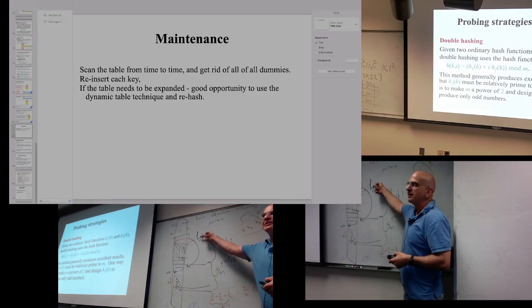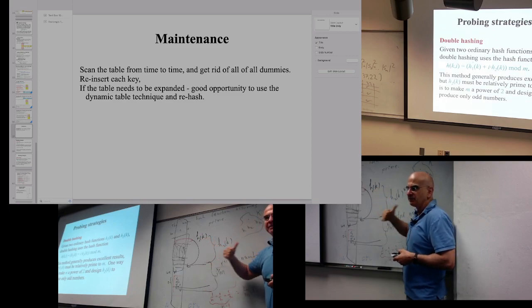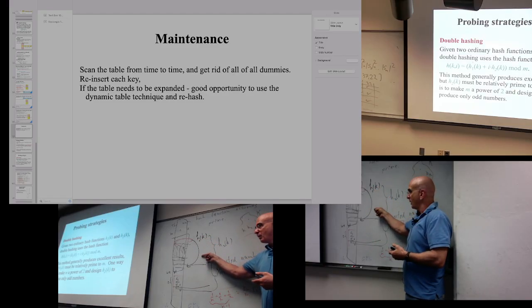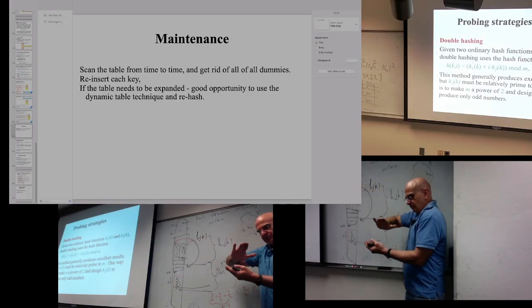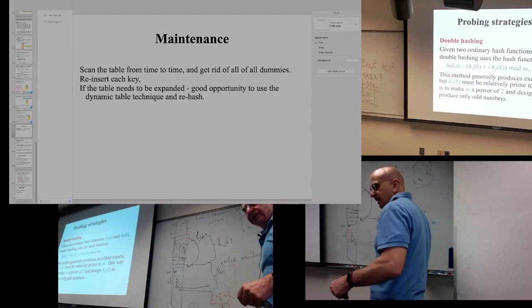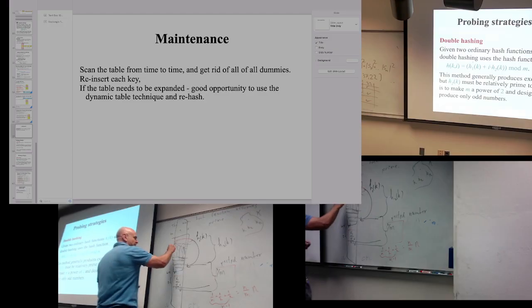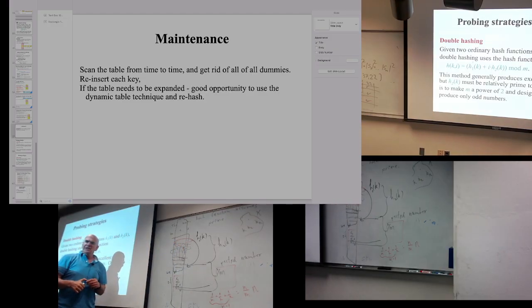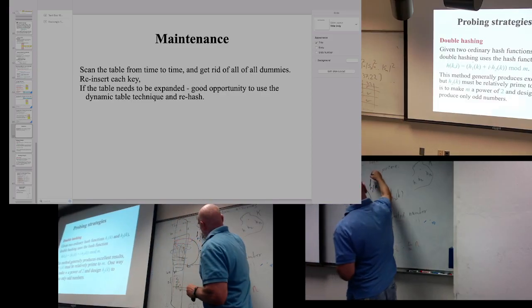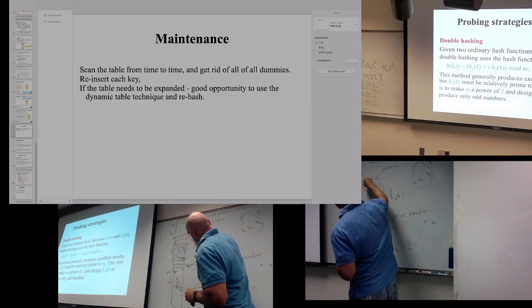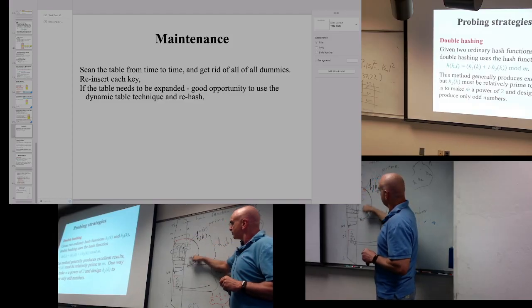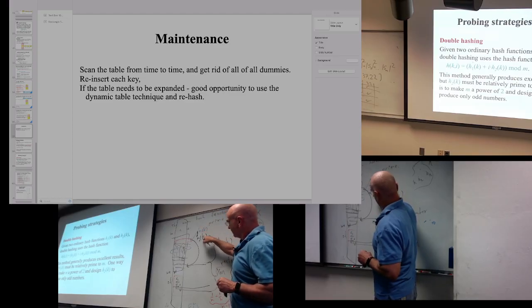You naively might ask, or I naively might ask, don't we get the same problem of clustering that we had beforehand with linear probing? Don't we have the same problem of clustering, just that now instead of the cluster being smooshed together, the cluster goes by different jumps? And the answer is that there is a good chance that no, you don't get the same type of clusters. Why? Because a new key might hit the table at a different location between the jumps. And more importantly, even if two keys are meeting each other, h1 of k and h1 of k prime both send you into the same location, then there is a good chance that the next jump will take them to different locations, because h2 of k and h2 of k prime will be different.